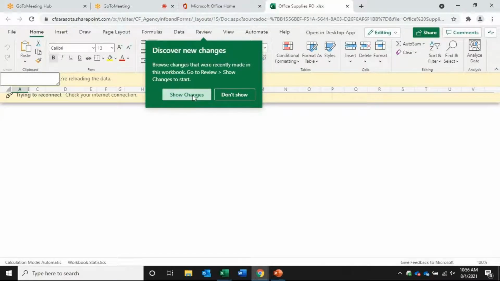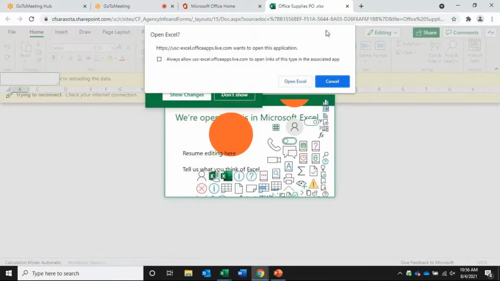So in this way, you can go to show changes if you're going in through the Chrome side. If you weren't, let's go into the desktop app.